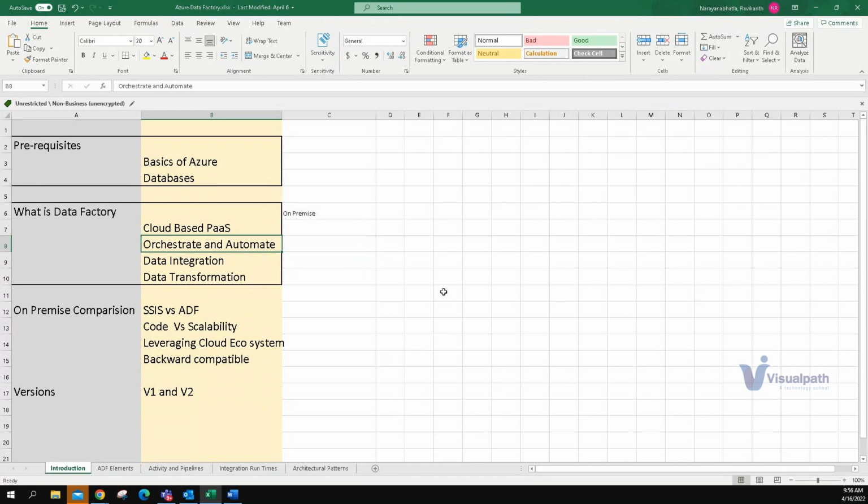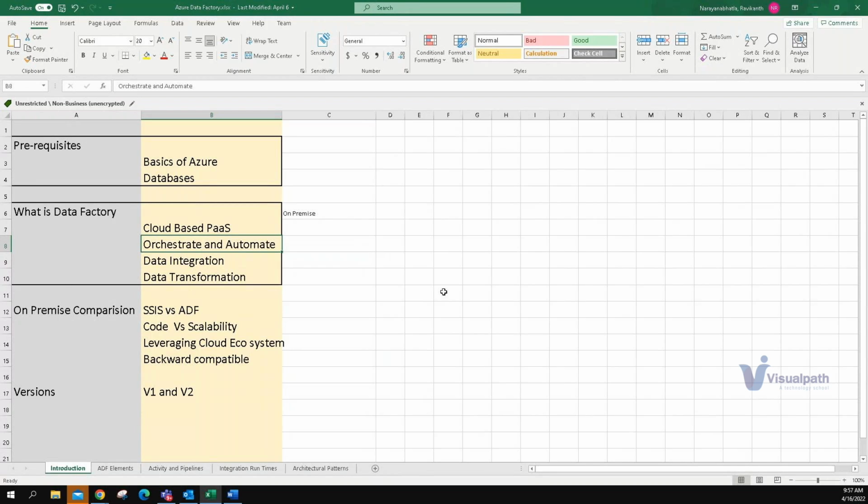When I say activities, suppose a case has come where your client tells you, Mr. A, I have so-and-so data in one particular SharePoint site or some location in OneDrive, and I just want to bring in that data and publish it into my report. This has to be done on a daily basis every night, and it should be ready by the time the business is ready. There are two things that need to be done. First, you have to orchestrate that activity: go and get the data from that source and run this every day.